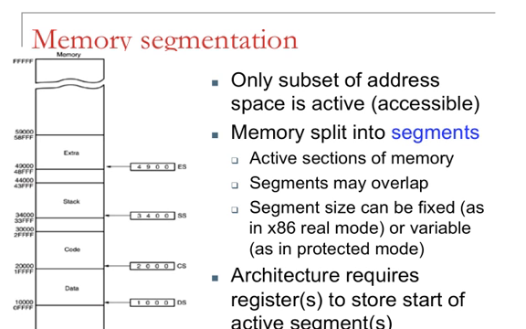In my diagram here, we have the stack segment SS:000, that's the starting address of my stack segment. In fact, we use this SS to store the start of the active segment, because this 0, you can assume that everybody can start from 0. So what we really need is this segment base register, this SS or DS or CS. All these 6 registers are used to store the start of the active segments.